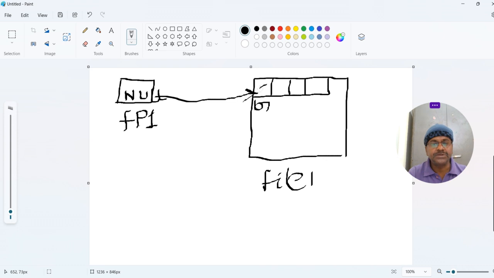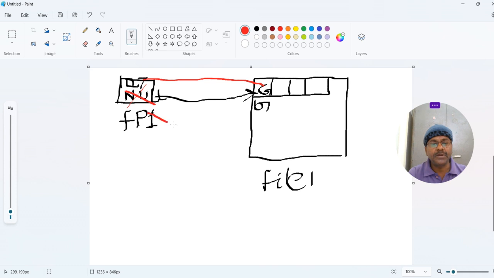If I write G here, then 107 will come in this, so it's pointing to G. Null will be cancelled if we write anything. So 107 means here it is G.